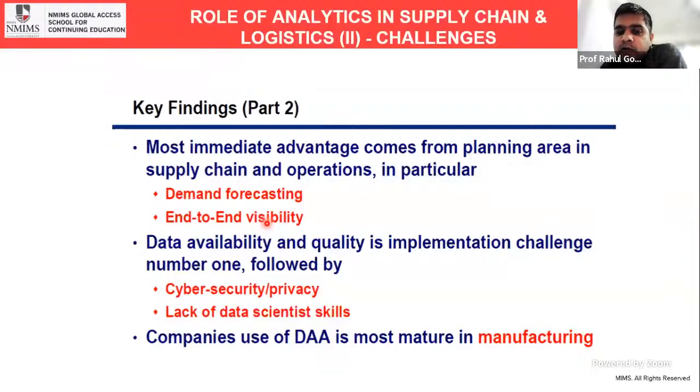And in our scope, in our coverage, we are not only covering demand forecasting, we're also covering inventory optimization and network optimization, right? When it comes to challenges, I think I've mentioned it repeatedly, and I will keep building on this for the rest of the sessions, that data availability and quality is the starting point. If you do not have the required data, I mean data at the required granularity and at a required quality. Some of you who are already working on IT, data, or analytics know there are several properties of data that need to be ensured before we can even embark on an analytics journey, right?